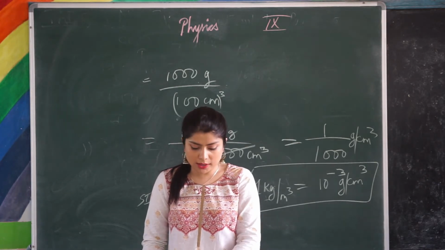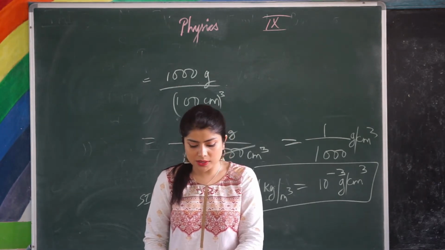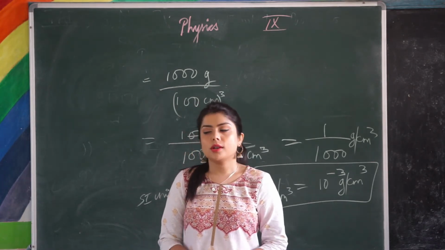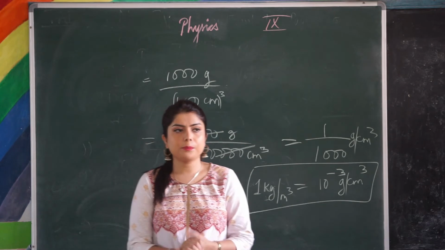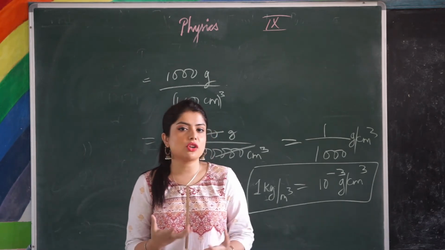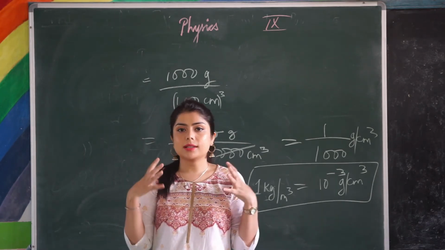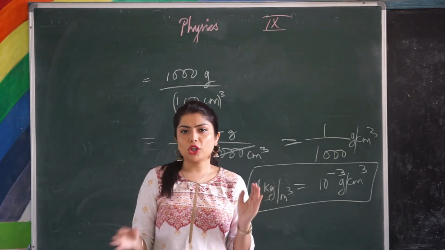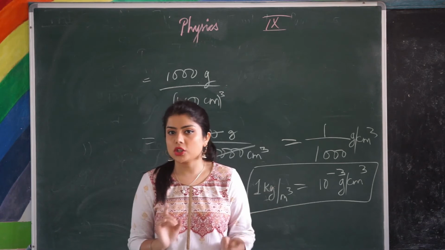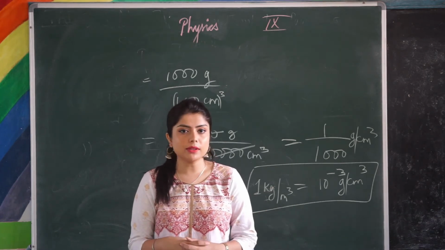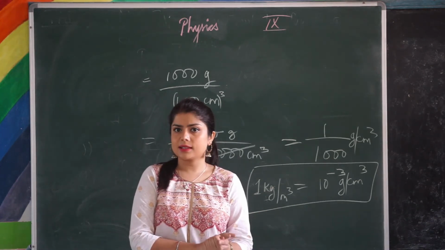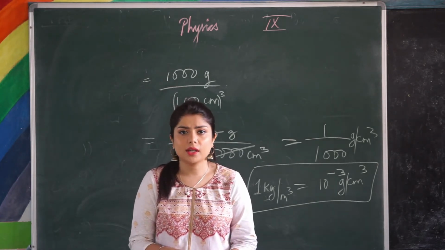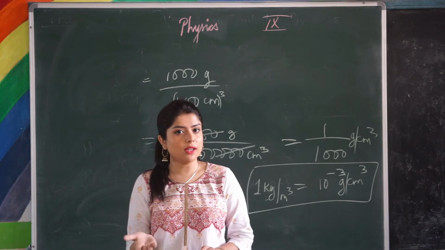So in your book, it's written that the density of most substances decreases with the rise in temperature. Suppose you take an iron ball. When you heat the iron, the size of the iron ball will increase. So the molecules are moving away from each other. Ultimately, what happens? It is less dense than it was before. So the density is decreasing, whereas the temperature of that ball is increasing.